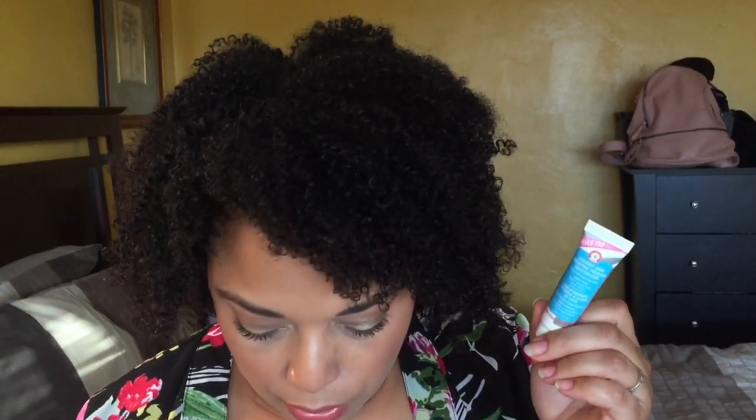This is the Coconut Skin Smoothie Primer. This is kind of like, I don't even want to say it's a dupe because I actually like the RX Hangover, but it's along those lines with the coconut in it. It is a primer. I do have a full size of this and I am going to get through it. It's okay, but it's not the best. I like the Too Faced better.